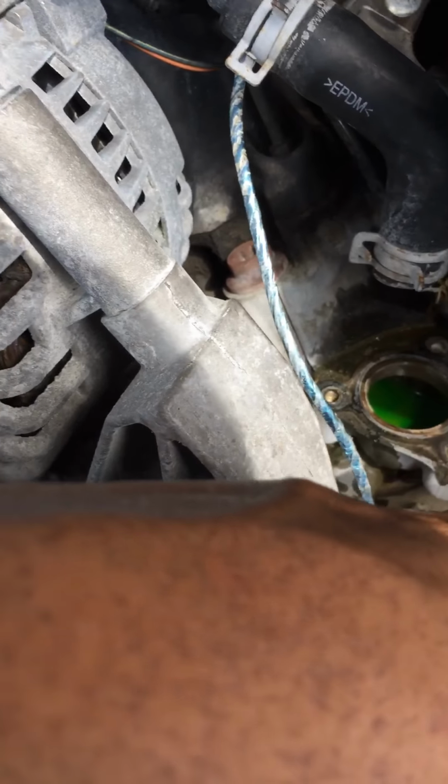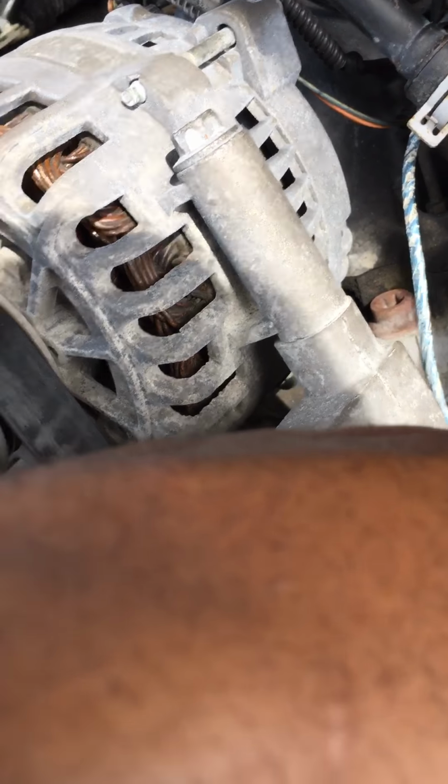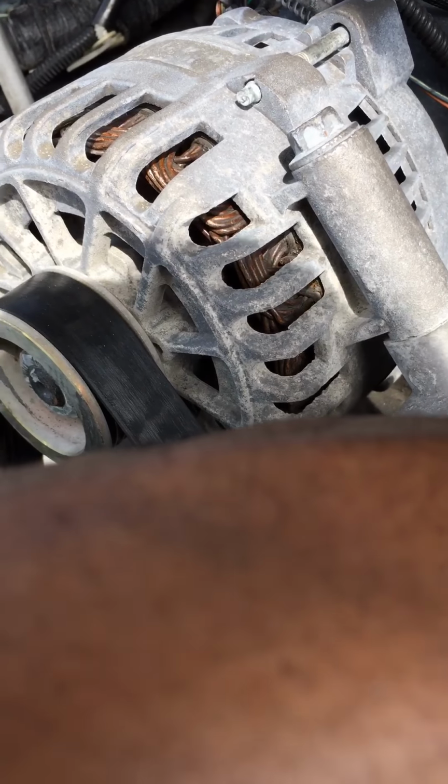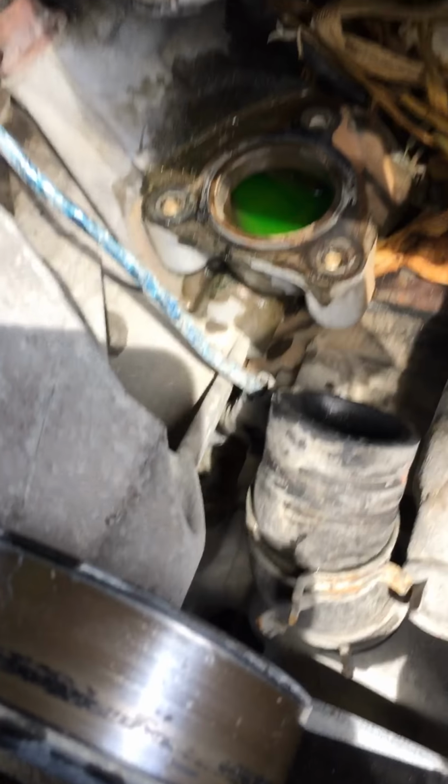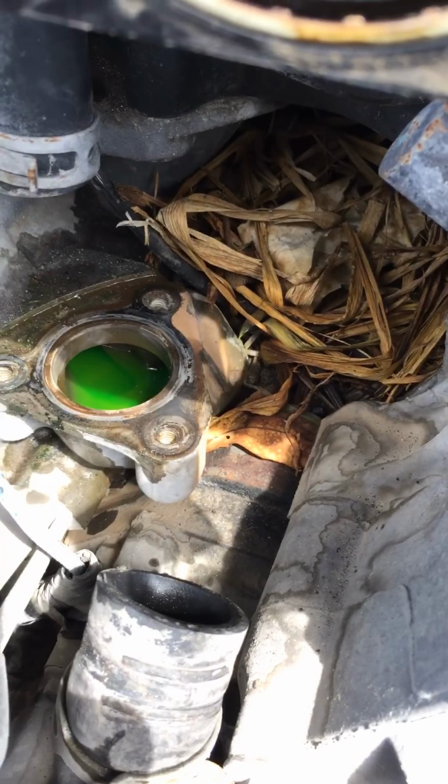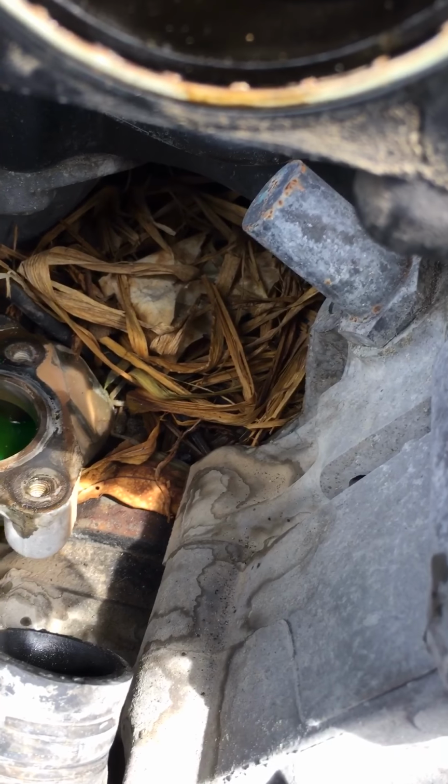I'm going to clean it out, that stuff that's in here, the little paper. Not right now, because that's open. Okay, I got you. We got to cover that before I take out all this stuff. I don't know how that got in there, man.